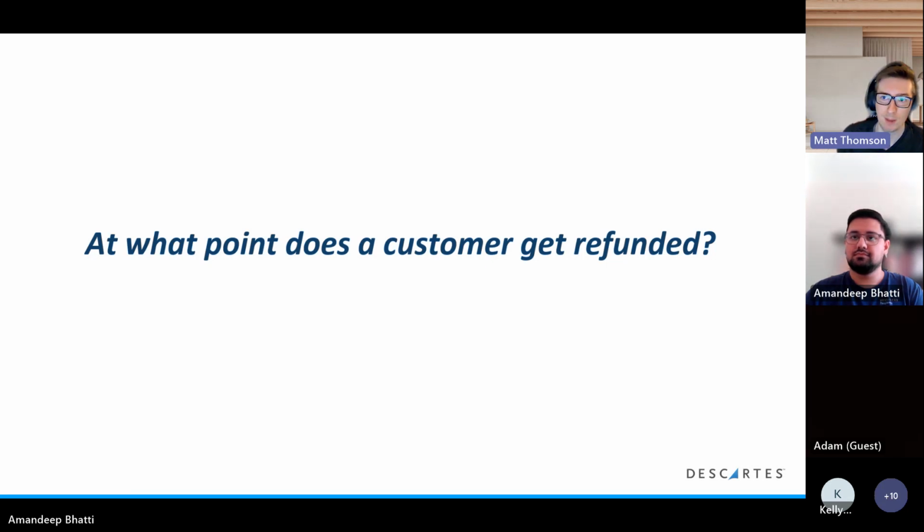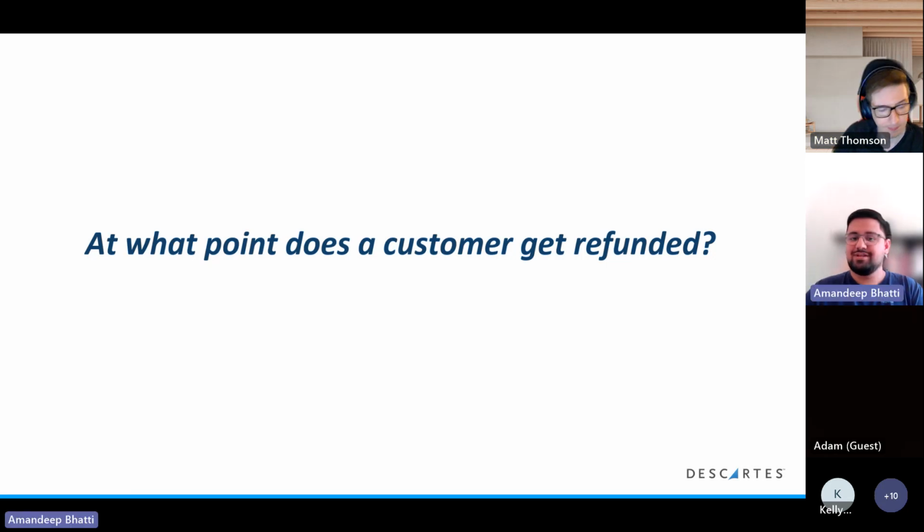We'll expose all of that information using our existing integration framework, and you'll be able to then use that to drive your decisions around whether to process that refund immediately, or if you wanted to defer it and have somebody manually inspect it, or do a second touch just to confirm that there's no fraud going on, or they haven't returned the wrong item or anything like that, for example.